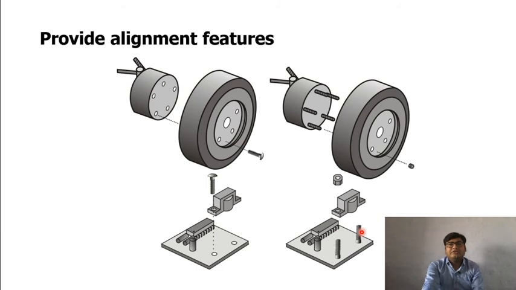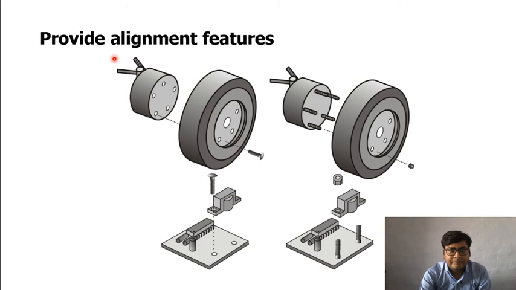Another thing to be considered while assembly is to provide alignment features. We see that while bolting or while doing fastening. Now if you are wondering why there are so many examples with fasteners, it is because in assembly most of the time we are working with fasteners. So while designing for assembly, most of the time we are thinking about how to fasten parts and make them an assembly, and that's why we are mostly concerned about these fasteners.